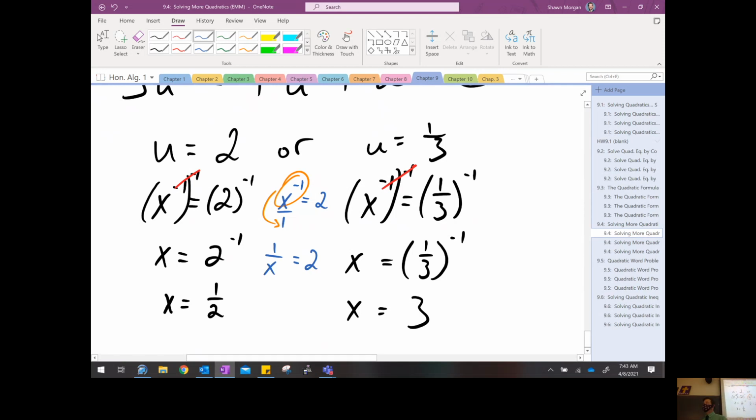Now at this point, you might say, well, coach, just multiply both sides by x. And then you could say, well, coach, divide both sides by 2. And you got your answer of x equals 1 over 2. It's just in black, it's a little bit less work. Raising both sides to that same power gets the job done. Similarly over here, we had x to the negative first equals 1/3. Okay, class, again, what's x to the negative first the same thing as?